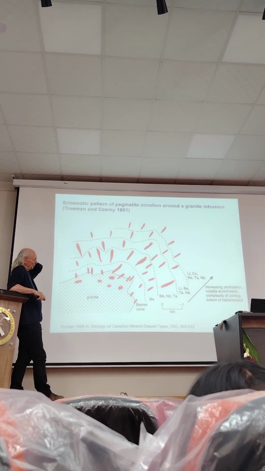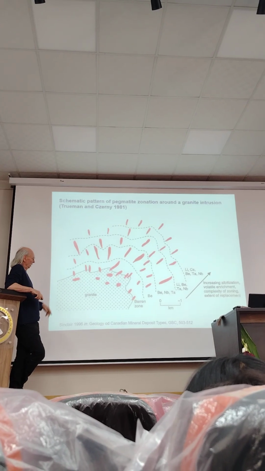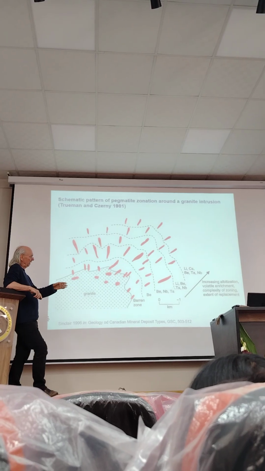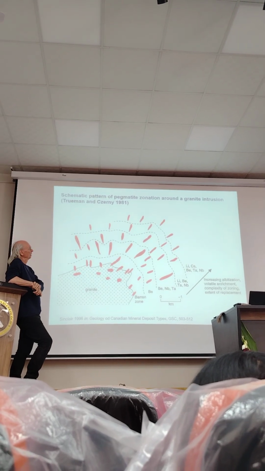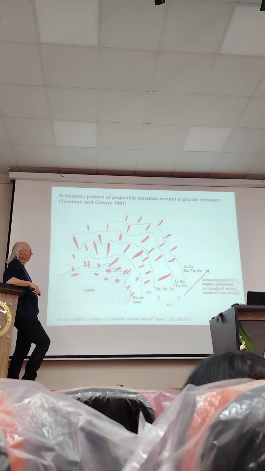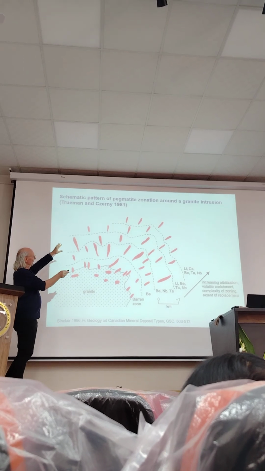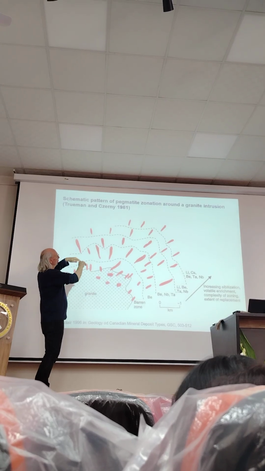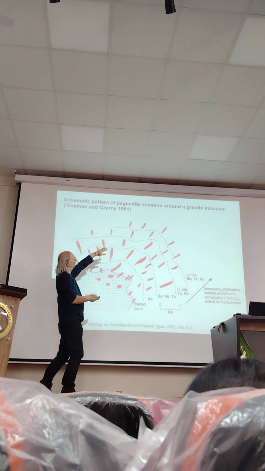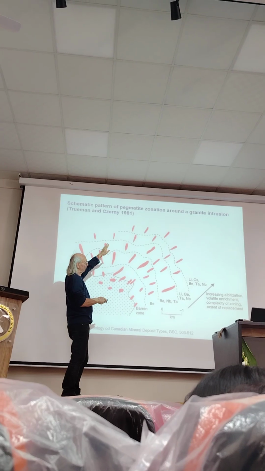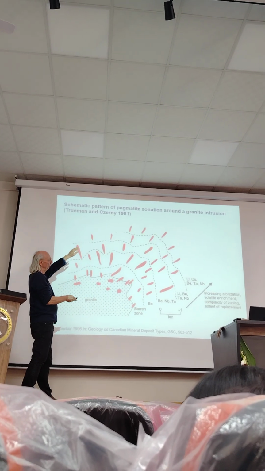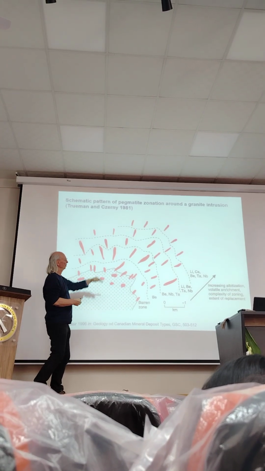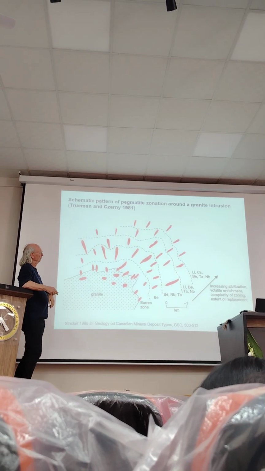Yeah, and then you often see in the textbooks, which is from the Geological Survey of Canada, a very nice book, Geology of Canadian Mineral Deposit Types. You can learn a lot. But the picture here is not really good, because this shows pegmatites related to a granite source. And the more you move out from the granite source, the more the pegmatite becomes enriched in lithium, cesium, beryllium, tantalum, niobium. And if you go more inside, then it's barren. So there is a chemical evolution. But what is missing is this kind of picture.